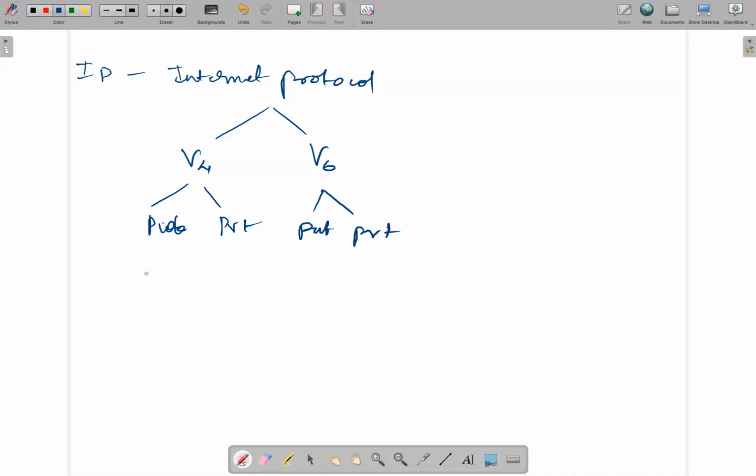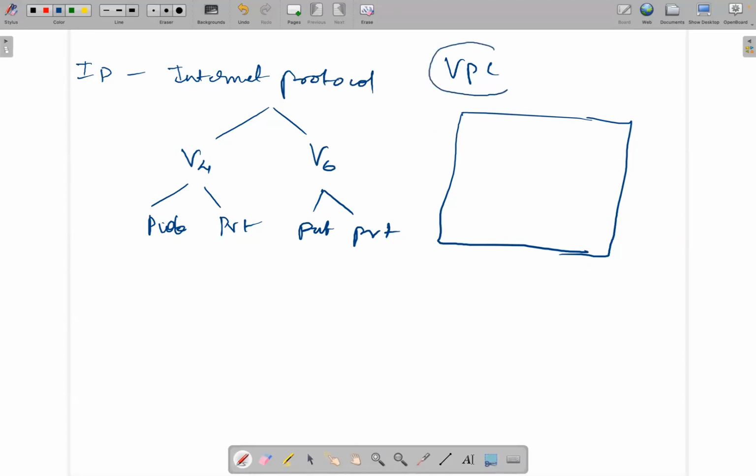Now for VPC, as we have discussed, a VPC isolates the cloud resources in AWS in terms of a private network, and its abbreviation is Virtual Private Cloud. So let's say you're going to build a project and start deploying your application on your AWS cloud. The first basic work starts from the VPC only.